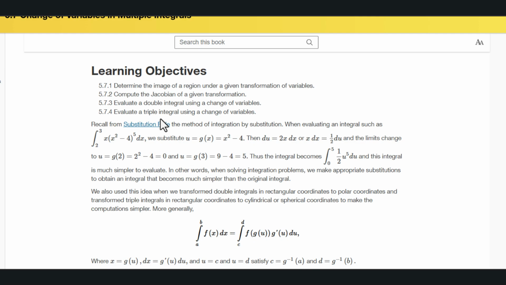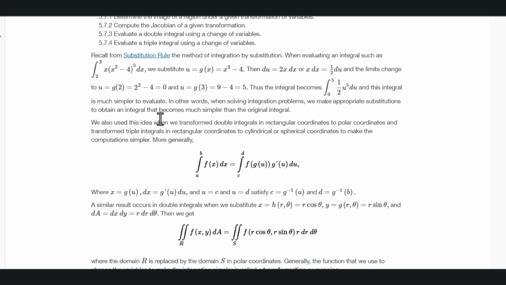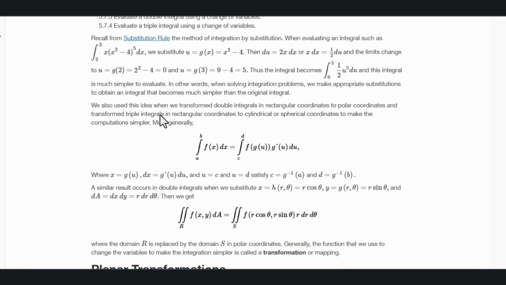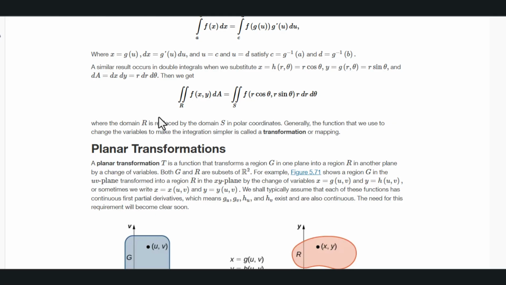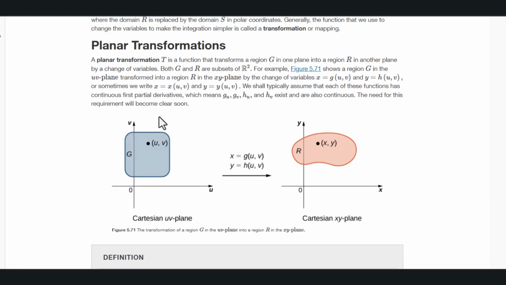In order to do this in general for, say, 3-dimensional or 2-dimensional space, we have to give a systematic way of what we mean by coordinate transformations, when it should work, and how we actually get a new, transformed integral out of it. So we will start this series of videos by describing what we mean by planar transformation. You can imagine a space transformation works in the same way, so it's good to start with planar, and then you can say that the characteristics we're looking for generalize to 3-dimensional space.